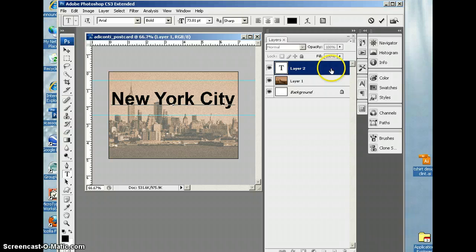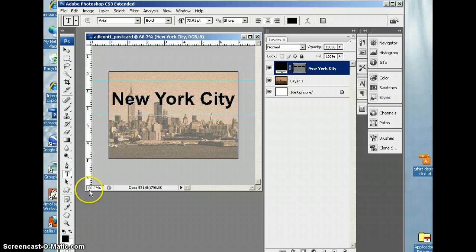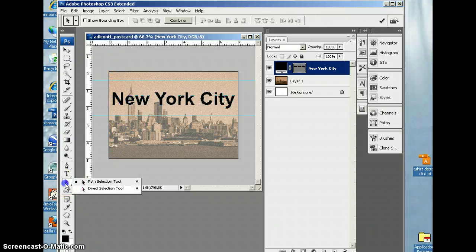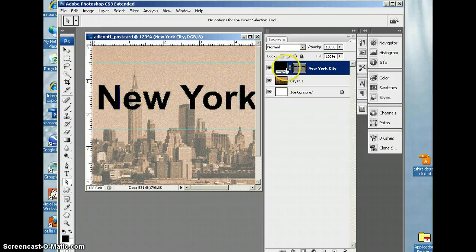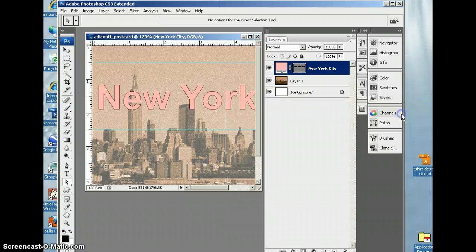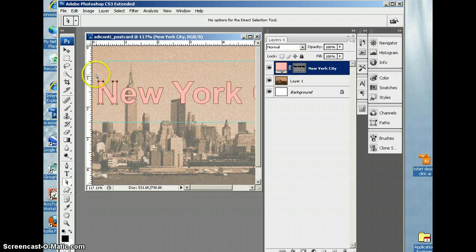Okay. Then I'm going to right click that layer and convert it to a shape. Now it's a vector path. Because it's a vector path, now I'll be able to use my direct selection tool, hotkey A. I'm going to zoom in. First I'm going to change this to a lighter color so you can see those handles, those anchor points. You remember that I'm taking that white arrow and creating a little box above so that just those anchor points are selected, and I'm going to bring that up to the top of that guideline because that's where that guideline is, and then I'm going to bring that down.